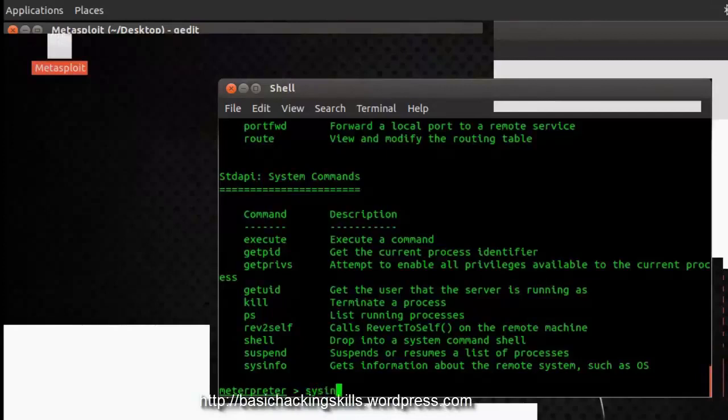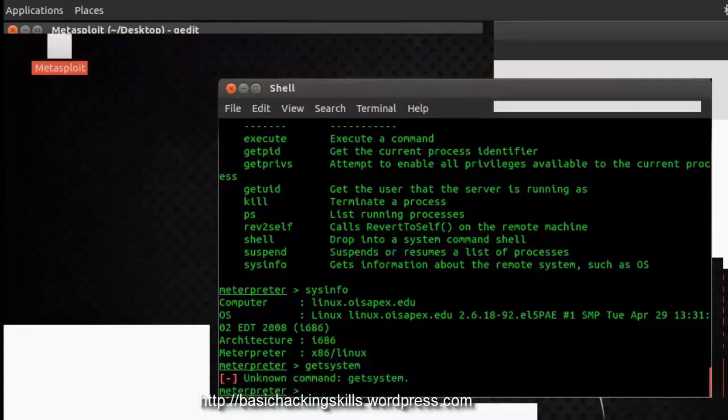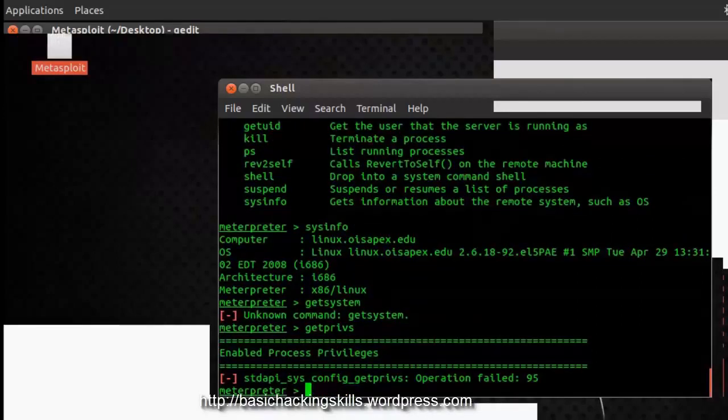Now I'm going to check the system info. Here it is, Linux. There is some problem with the getsystem command. I guess it doesn't work with Linux. getprivs shows operation failed. I guess that doesn't work.